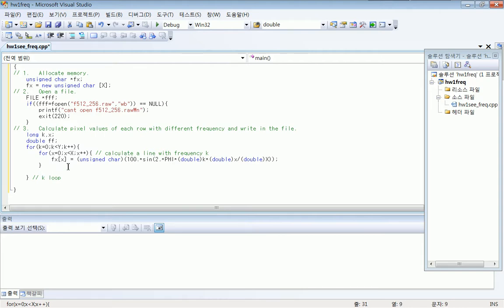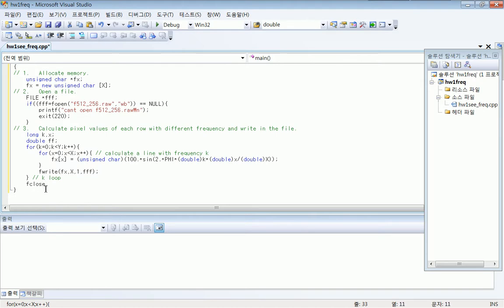Okay, then we will write onto the file. So fwrite to here this fx value, and x items, and just once onto the ff file name ffx, and then we will close the file.